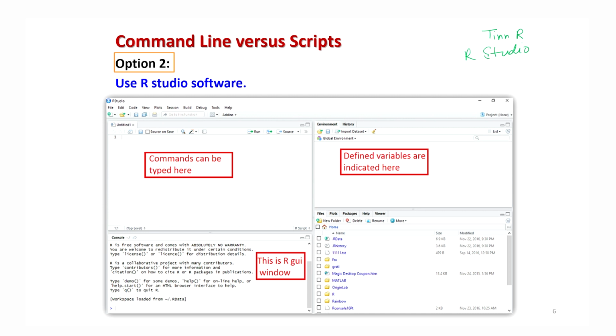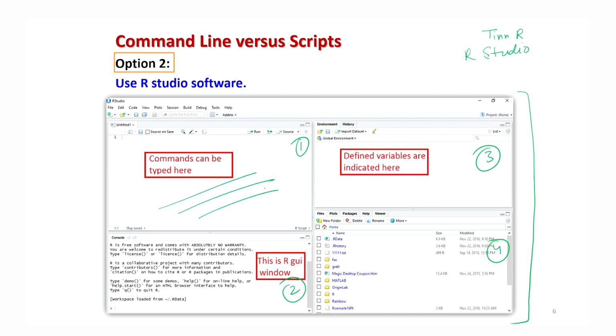Right, okay, so if you execute the RStudio software, then you will see this type of a screen come up, right? There are 4 windows, or the whole screen will be divided into 4 partitions, say number 1, number 2, number 3, and here number 4. And now you can see what is really happening. In window number 1, this is a place where you type the commands, and it works just like a text editor, I will say, which was inside the R software.